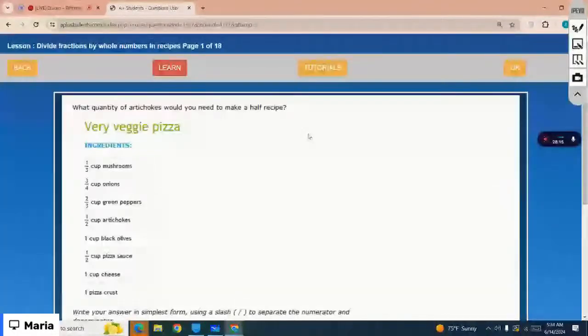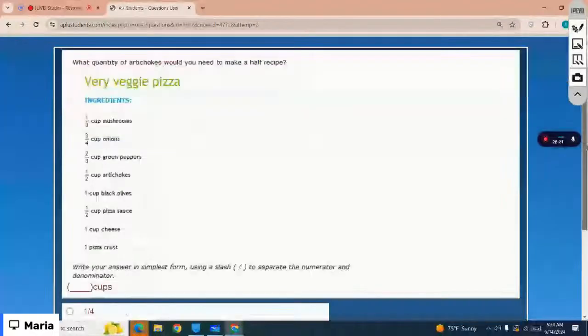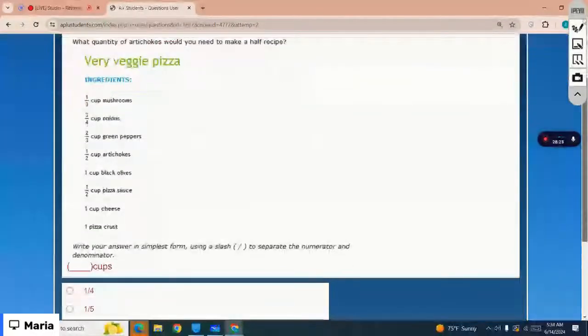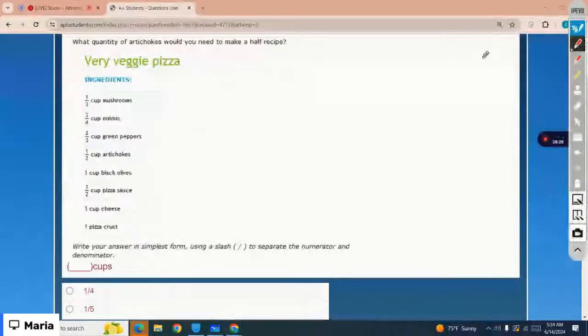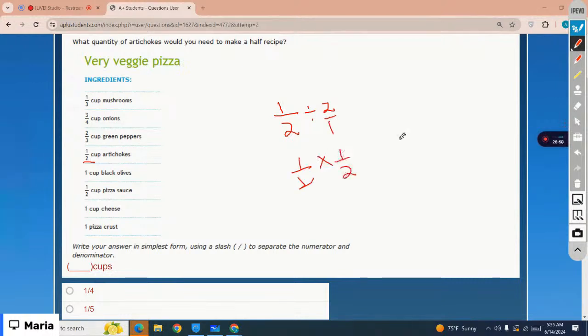For the tea of the artichoke, you need to make a half recipe. So you have to make the half recipe, right? Here you have 1 over 2. In the original recipe, it uses 1 by 2 cup, right? So you have to use the half, so that would be 2 divided by 2, right? So you have to convert into reciprocal, right? So that would be 1 over 4.